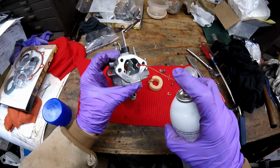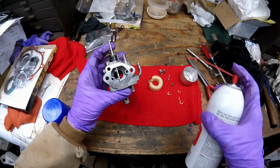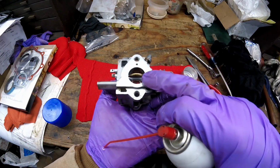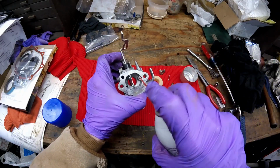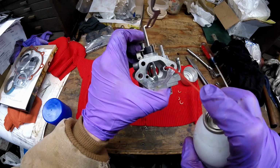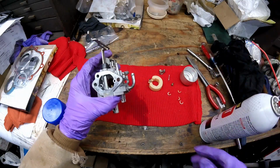Okay, now I'm lined up on this one. And I don't know if you can see that or not. I'll try it again where you can see it. But it comes out these, there's 3 or 4 holes down in that carburetor right there for idle. And I could see it coming out those when I have that in there right. I'm not sure if you're going to see it. Hopefully you can see that. So that's good and clear now.